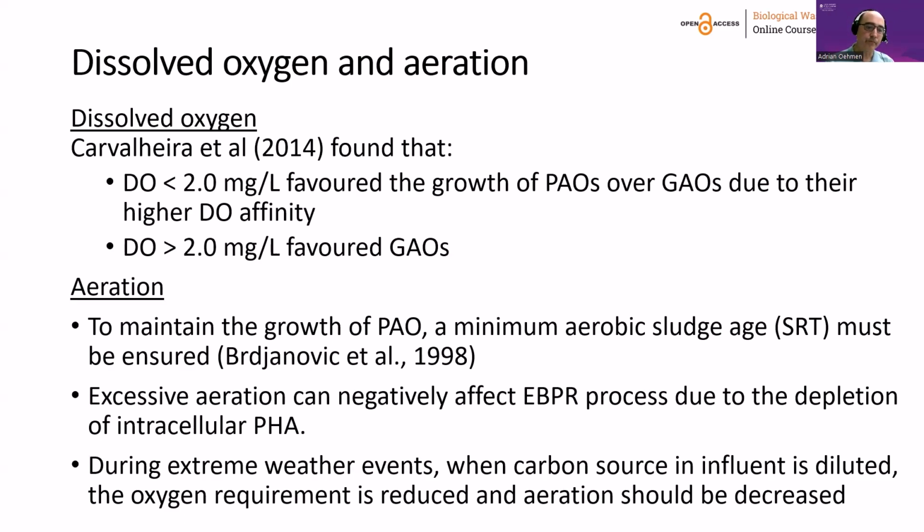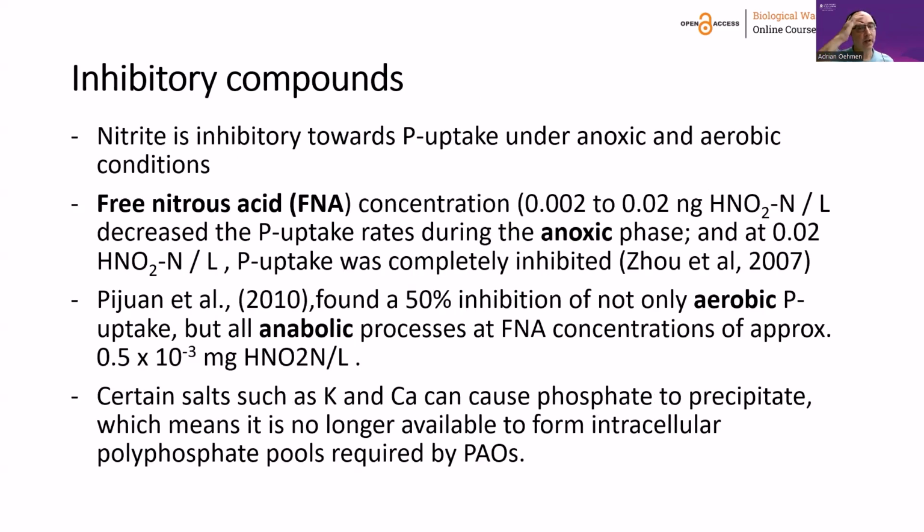An example of this is during extreme weather events or wet weather events, when the carbon source in the influent is diluted. Oxygen requirements should then be reduced, and aeration should be decreased to compensate for that. Otherwise, you can have a depletion of those intracellular storage compounds of PAOs. That's the mechanism that really drives successful EBPR. Okay. So that's the point with DO and aeration.